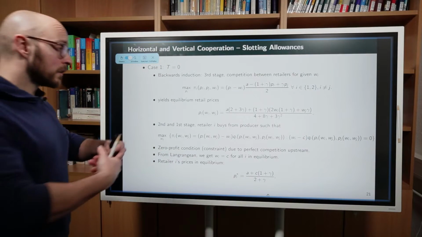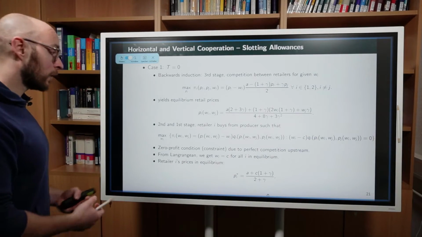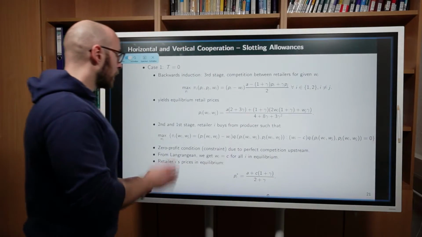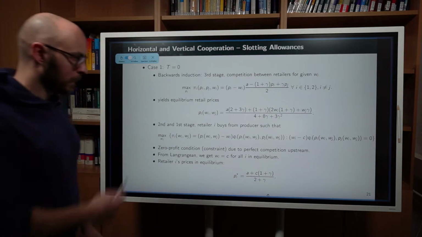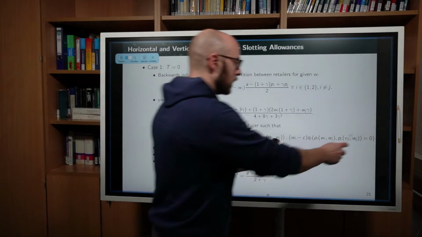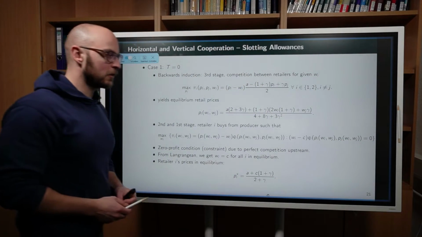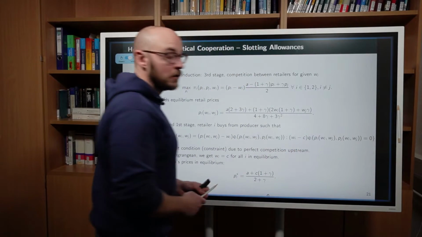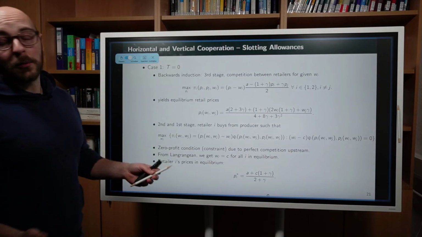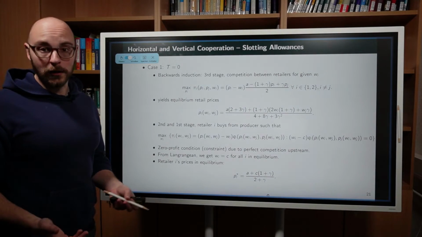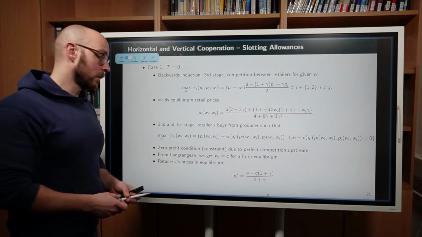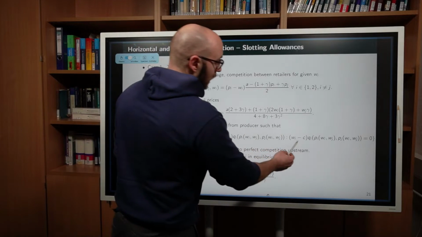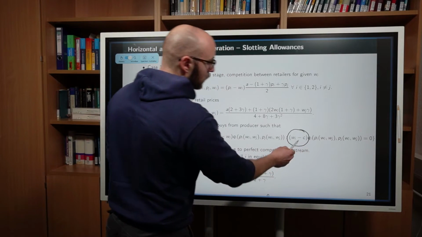So we could set up the Lagrangian now and do the entire calculus, but we don't have to, because we just have to look at this constraint here, right? We only have one instrument, and that's Wi. So how can we satisfy this constraint by choosing Wi? Well, we could choose Wi such that Qi would be 0. That's not very productive, as this would mean that there's no market, because nothing is sold or produced. So that's probably not the equilibrium that we're searching for. The other thing that we could influence would be this one.